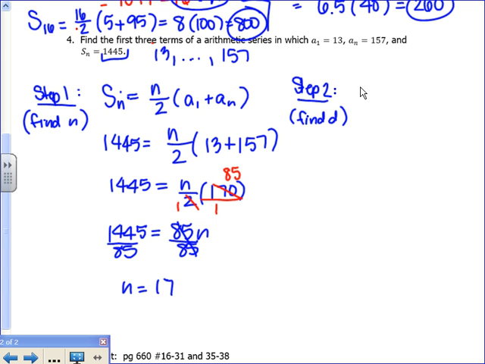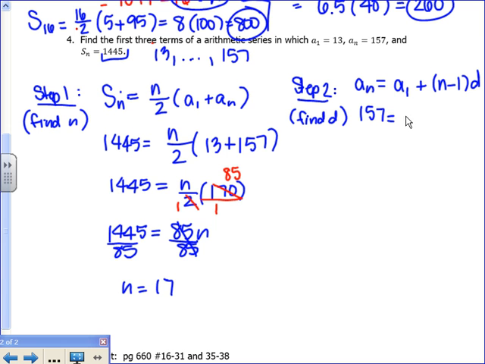So, using my second formula. A little bit different than my second formula, but almost the same. a sub n equals a sub 1 plus n minus 1 times d. Now, this is kind of another formula that I'm throwing at you, but this is the only time you are going to use it. We didn't write it out formally in the front of this note sheet, but this is the only time you're going to use this. So this is when we're finding d and we know all this information, or when you have a problem like this. So a sub n we know is 157.